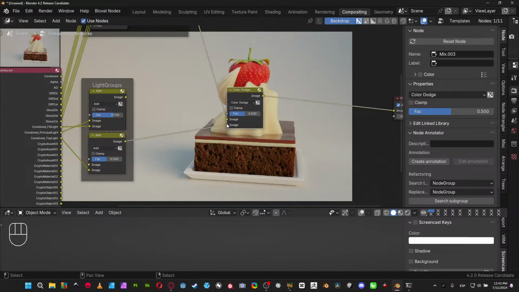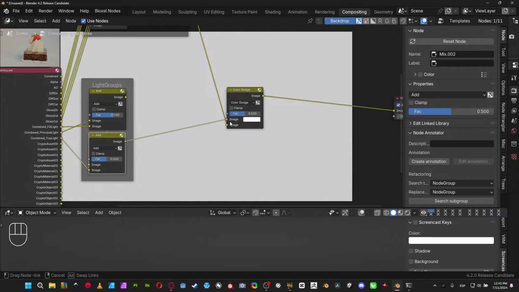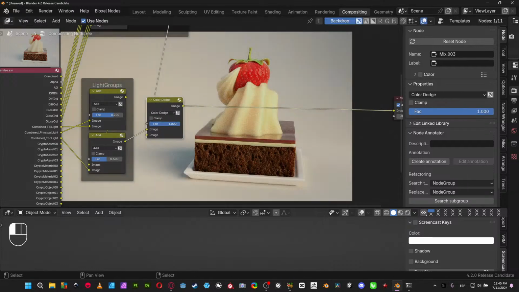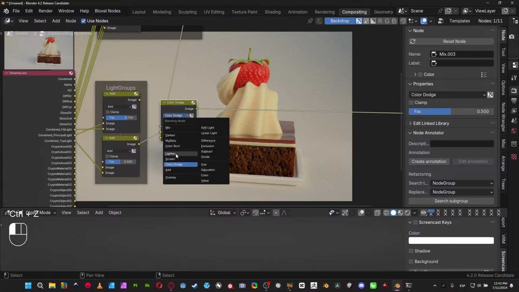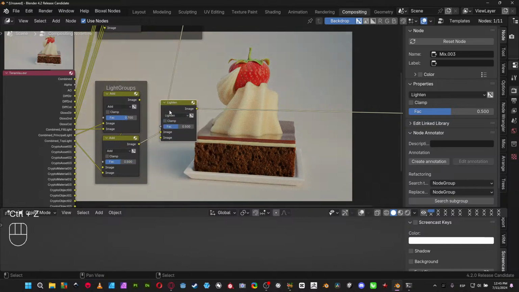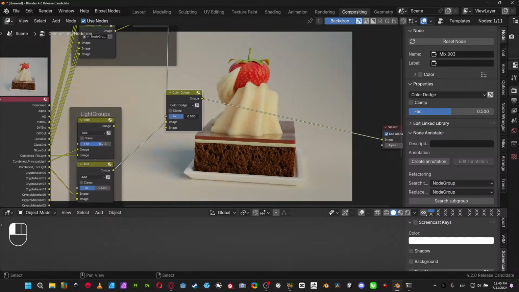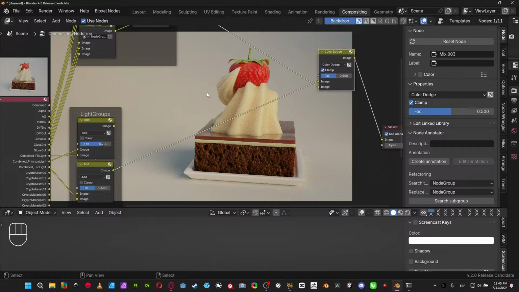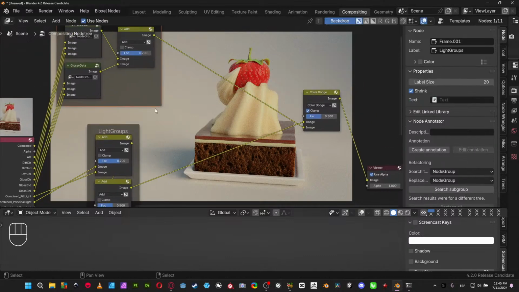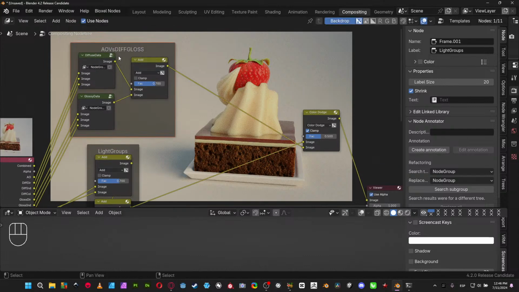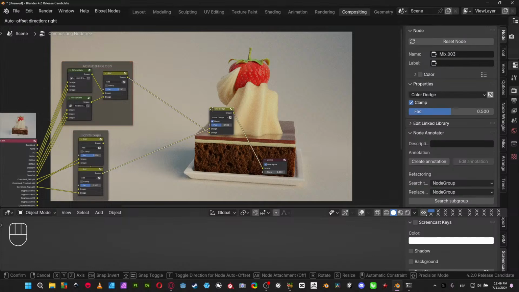Let's just add these guys. Let me see if I change the order, how it works. Let's just, yeah, it's working actually. Yeah, this is pretty good. This is pretty good actually. Yep. Let's just go back to color dodge. Color dodge is giving me more control in here. Alright guys, so this is how we combine light groups and disruptive AOVs, diffuse and glossy, for this kind of image. So this is the basic process.